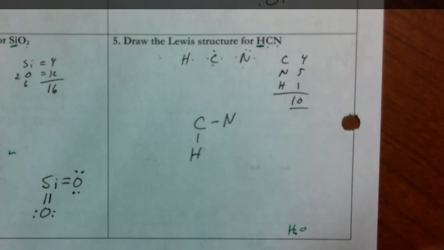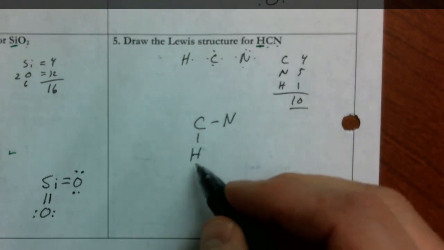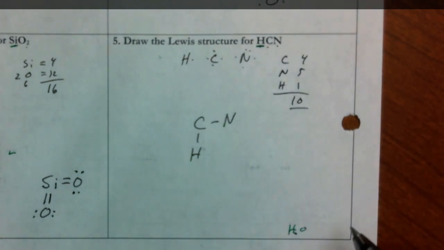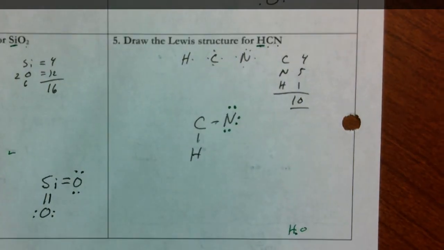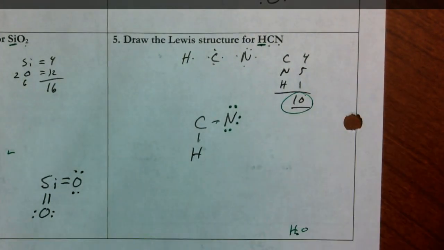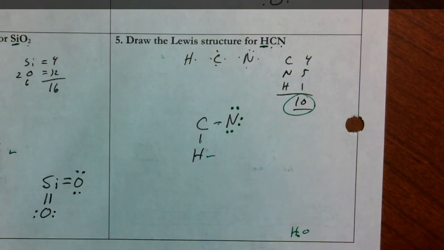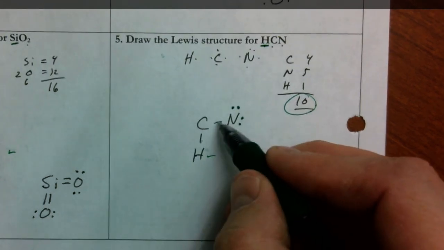I can't put any on hydrogen. It's done. Don't touch hydrogen. Once it's bonded, it's happy. And if you add more, it's going to become unhappy. So 2, 4. I'm going to go to nitrogen, 6, 8, 10. Okay. Can't put any more on there. Can only have 10. Now I've got to figure out, am I full? Is everybody full or not? Hydrogen's done. Already told you that. Okay. Nitrogen has 8, 2, 4, 6, 8.